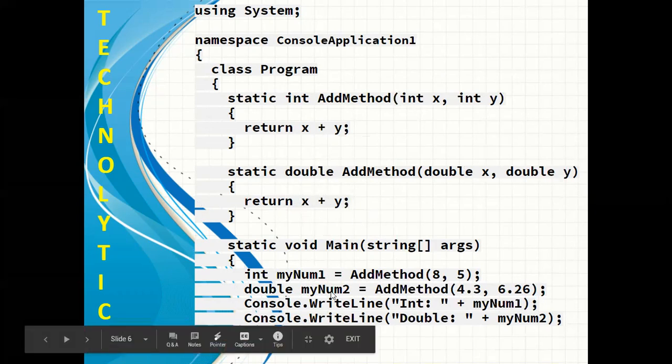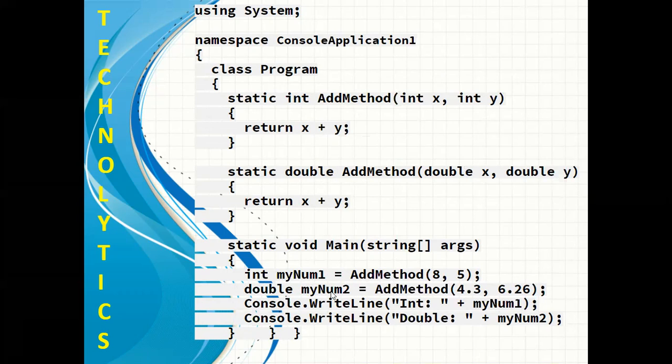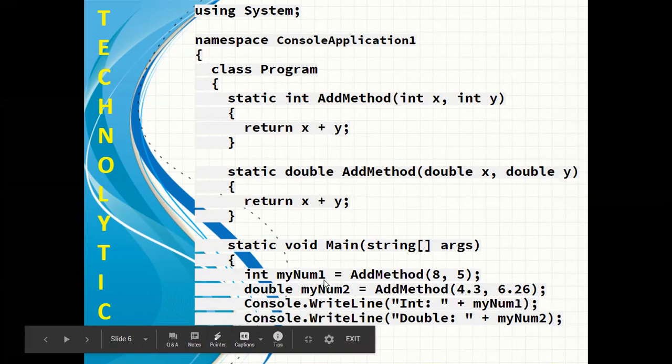Let's see how we call this overloaded method from the main method. Here we have defined my num1 and simply call the add method, passing two integer values. Now how will the compiler know which method to call? It will know with the help of the values in the parameters. Here 8 is an integer value and 5 is an integer value.